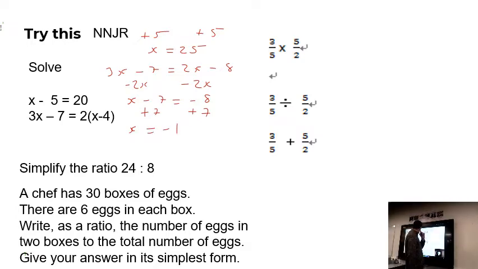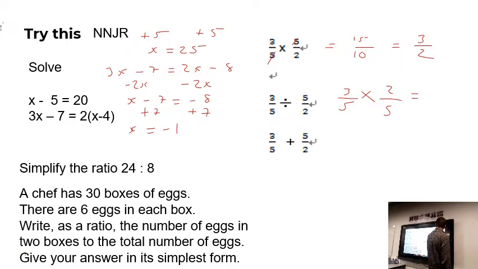Here, with this multiplication, we multiply the numerators and denominators, so this will be 15 over 5 times 2, which is 10. That simplifies to 3 over 2. Also, something you may be able to see, the 5's cancel out, and we just get 3 over 2. This second equation, we've got 3 over 5 times, we switch the numerator and denominator, so it'll be 2 over 5. So this is going to be 3 times 2 is 6 over 25.